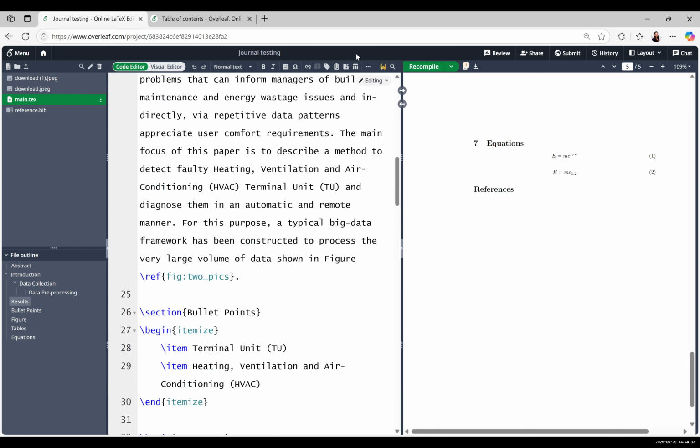So if you click here, you can see that the cite function has been called automatically, and you can see how many reference files you have added into your bibliography file. If you have 10, you can see 10 of them here as well. Okay, because I have only one, I can see one. So I'm going to select that one. So once I select, now it's recompiling. See, now you can see the references.